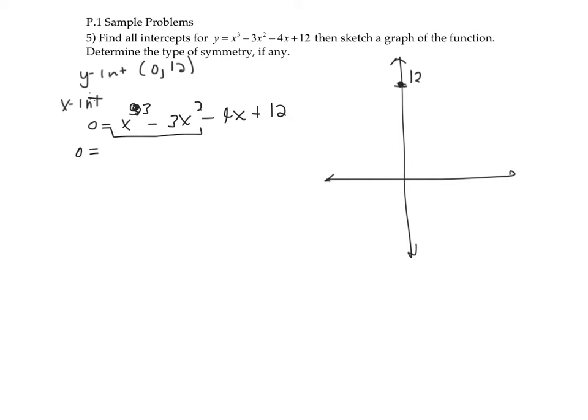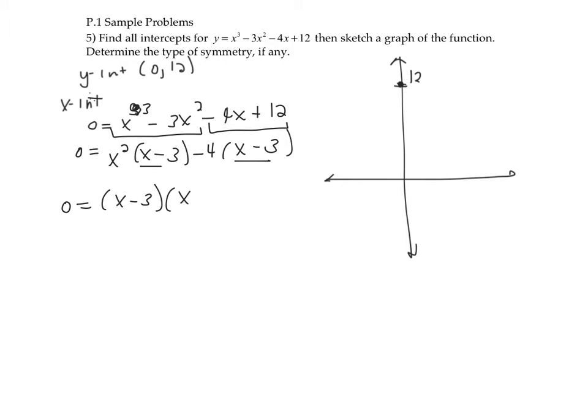From these first 2 terms, I would factor out x², and that leaves me with x - 3. From these 2 terms, factor out -4, and again, it leaves you with x - 3. You have to get this set of parentheses to be the same. Okay, the rule of factoring by grouping is you take out that common factor, x - 3, and then in the parentheses will go whatever's left over, which is the x² - 4. Keep going, factor one more time. The x² - 4 factors into (x + 2)(x - 2).